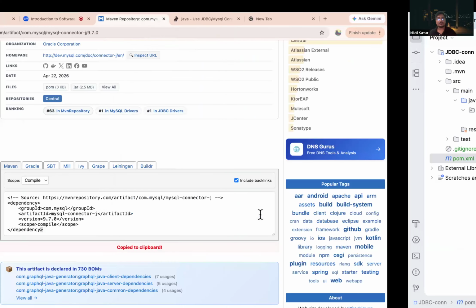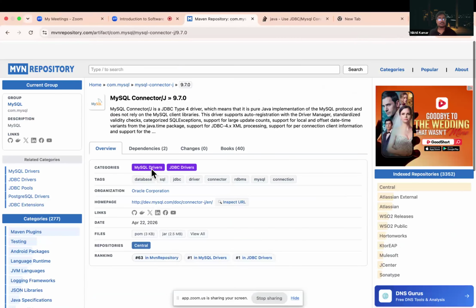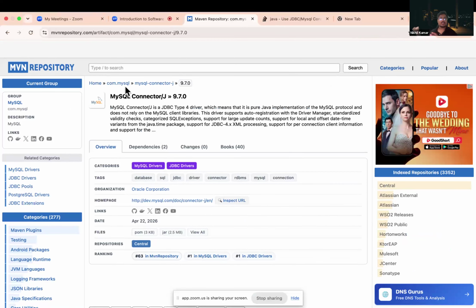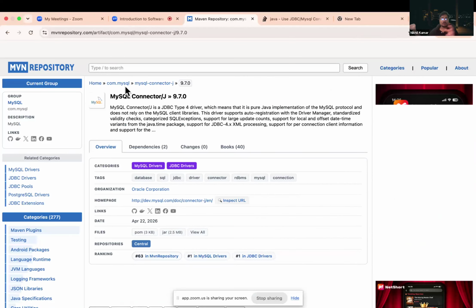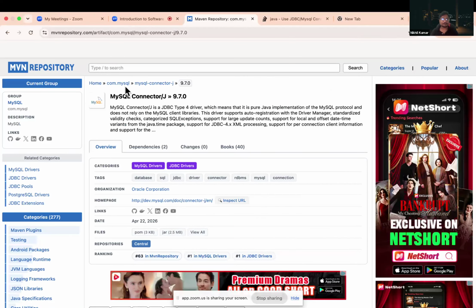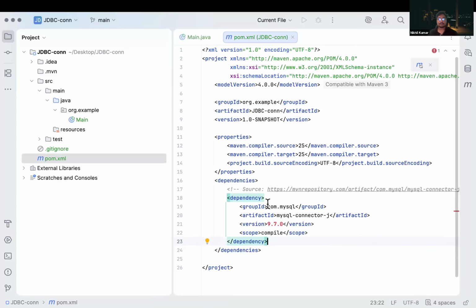This is our Maven repository, which hosts multiple dependencies already created in Java.